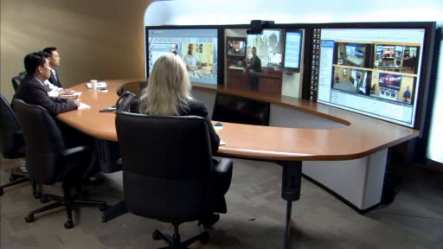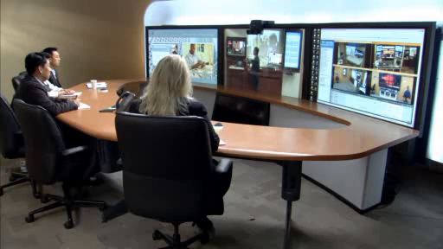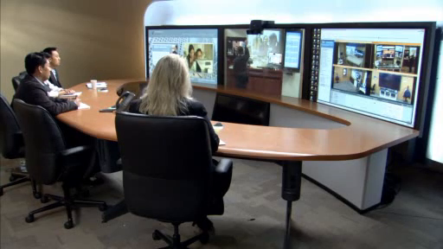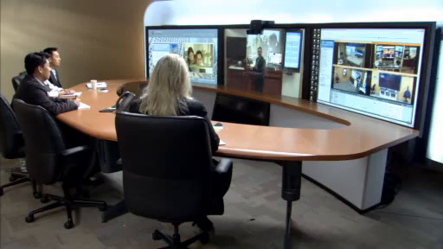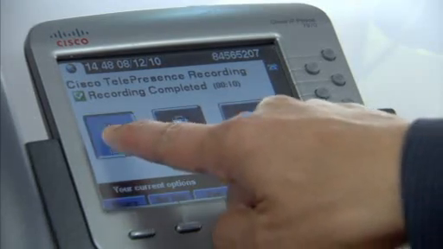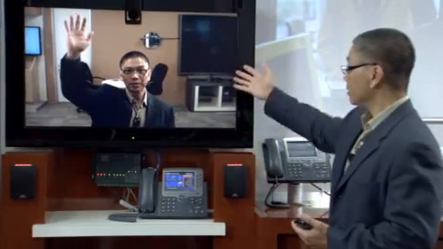Right? Now, with this telepresence unit and CTRS, it gives me one button to push, so I can come up here and record. So recording from CTRS for today's demo. It also gives me buttons out here to manipulate what I've recorded. I can play it back, I can review it, I can re-record it if I want to as well. Right. Recording from Cisco TelePresence Studio for this demo today.